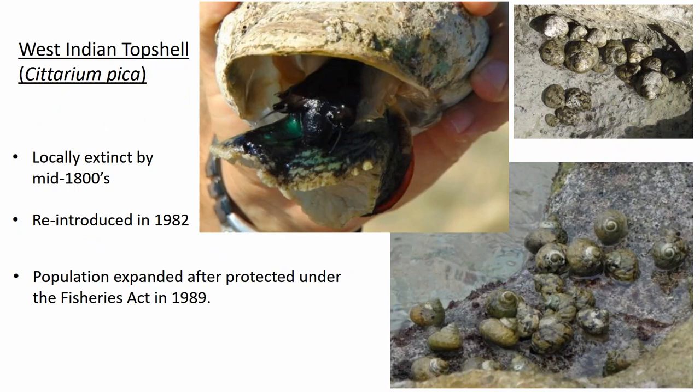The early settlers in Bermuda considered the West Indian top shell a prized food item — a large source of protein easily picked up along the shore at low tide — so they ate them in large quantities for about 150 years. By the mid-1800s, the West Indian top shell was locally extinct in Bermuda. We're not sure of the timeline of when this loss started to affect hermit crab numbers; there are conflicting accounts in the scientific literature. Some say hermit crabs survived using fossil or subfossil shells eroded out of limestone, but others dispute this. Obviously the loss of the main species producing large shells must have been a factor in the historic decline of hermit crabs.